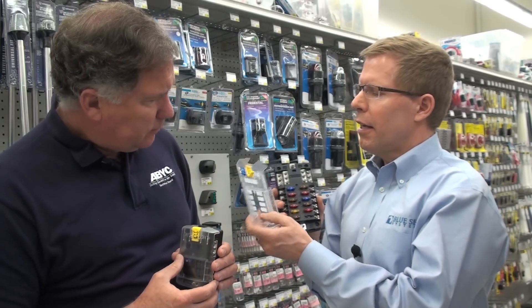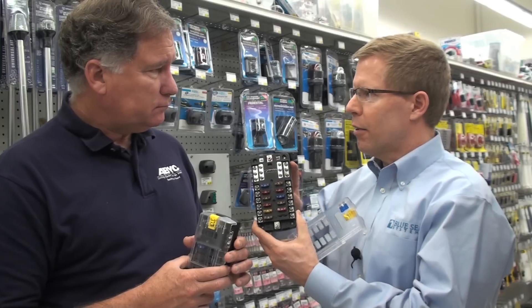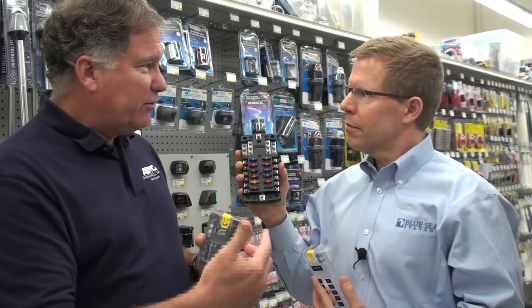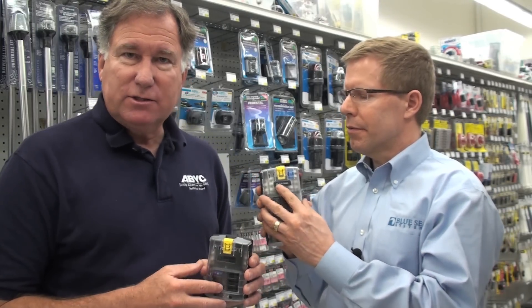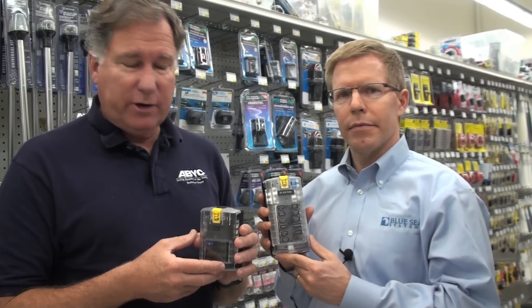This particular product comes with a cover that electrically insulates the wire, and it also provides spare fuses up in the cover as well. This model has a ground bus built into it. With all of your 12-volt appliances, they have both the positive wire and the ground wire, and this consolidates it all into one. So if you have a pair of wires going to a VHF radio, you'd bring the black and white, or black and red — whatever the color coding is — one would go to the fuse block, and then one would go immediately above it to that common ground area. This allows you to really declutter your boat's electrical system, with a single wire going to possibly your battery or to a circuit on your circuit breaker panel.